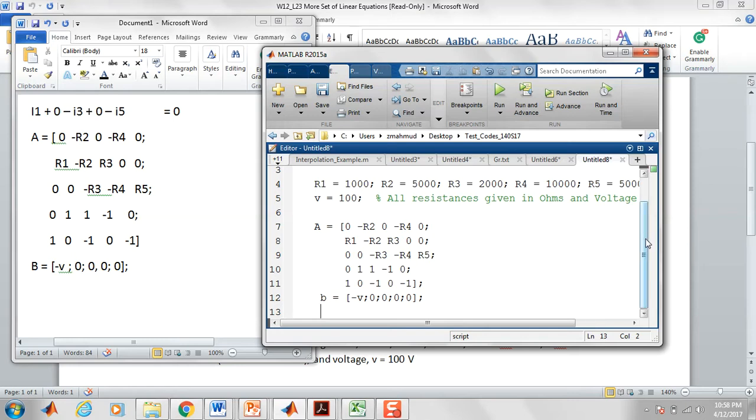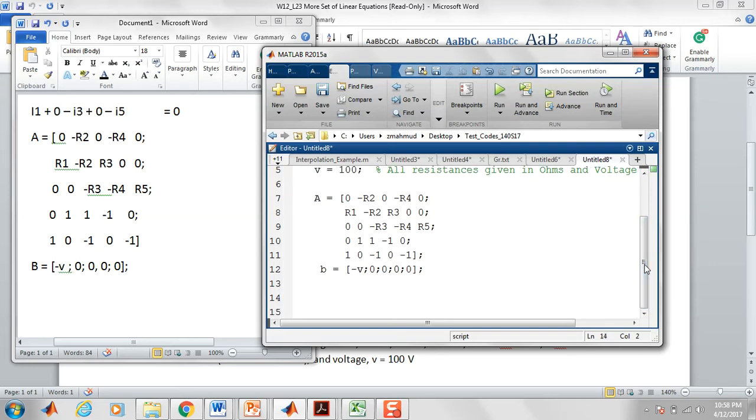So now this is what I mentioned, that this is what you have, A and B. So the first thing you should do after you set up A and B is find the number of rows and columns in your matrices. So I want to call it lowercase r and lowercase c, that is rows and columns. The way that you determine it is size of A.